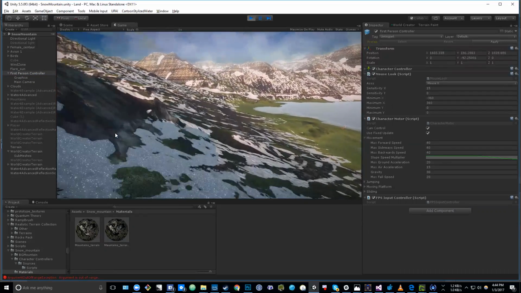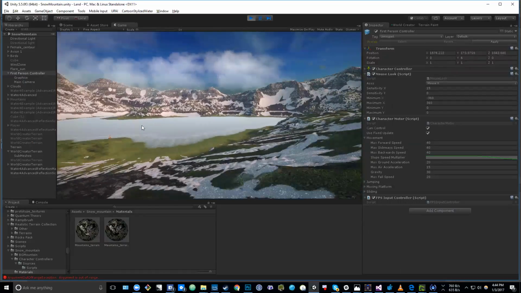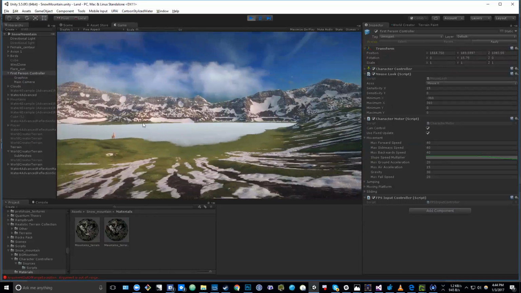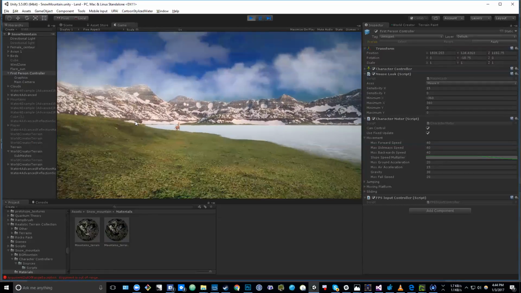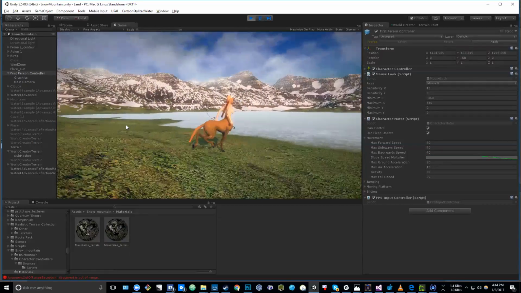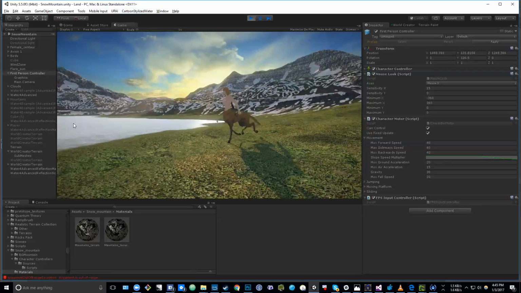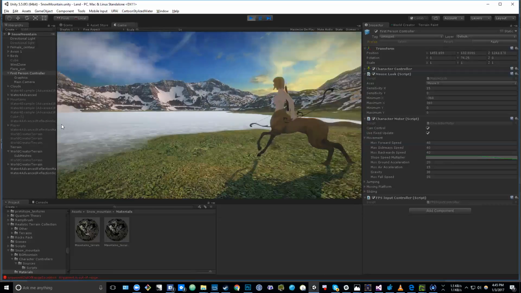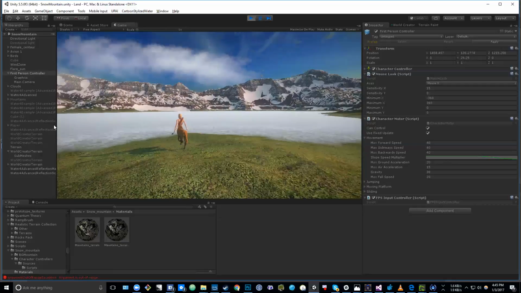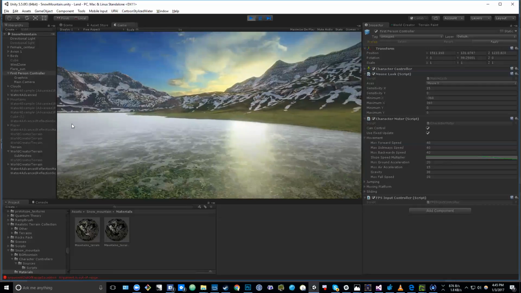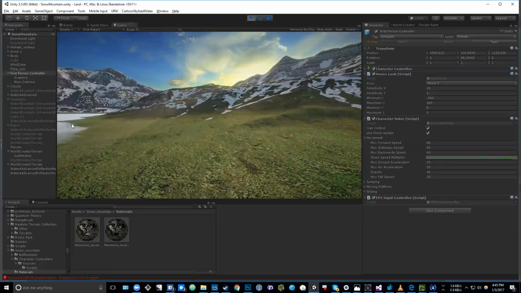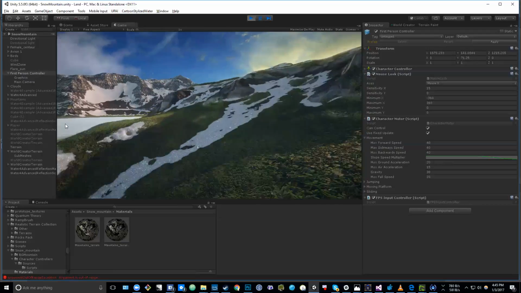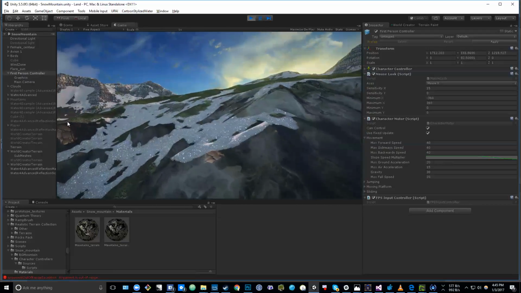But other than that, it looks pretty much the same as far as I can tell. I'll have to review the video. We got our elf down here. Centaur. Right now, let's go check out the other area.